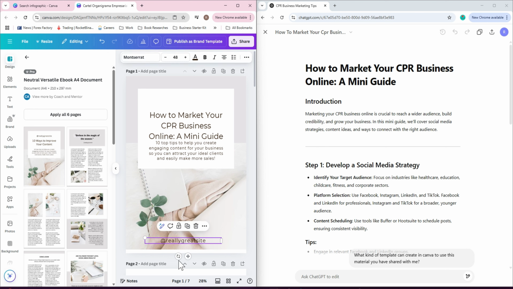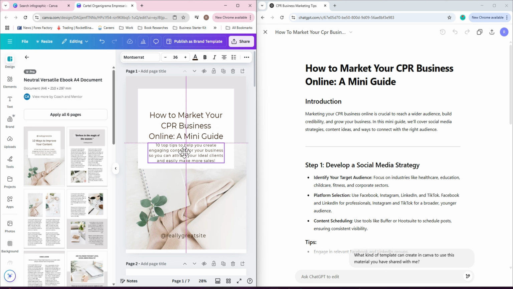All right, so let's see here. Just kind of moving things around, showing you can twist and turn if you want, but of course we're keeping it straight. And there's a lot of little lines that pop up on the page sometimes when you're leveling things off, and it helps you to know, okay, you've hit the bottom of the page. So if you were printing it, this is where you want to be mindful of what might get cut off depending on the type of printer, and all of that.